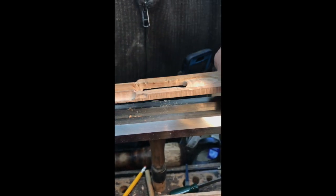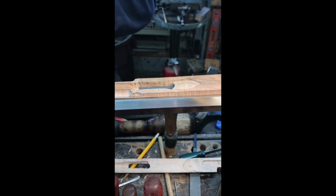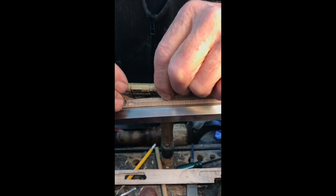If this wasn't so narrow through here, if that was a good solid piece of wood, I'd put that thimble on there and I'd give it a wrap with the mallet and drive it in there good and tight. But in this case, we can't do that because that wood is so delicate there. So put that back. Eventually, we're going to have to bend the tab a little bit, but I want to get it as close as I can before I do that. We'll put that in there.